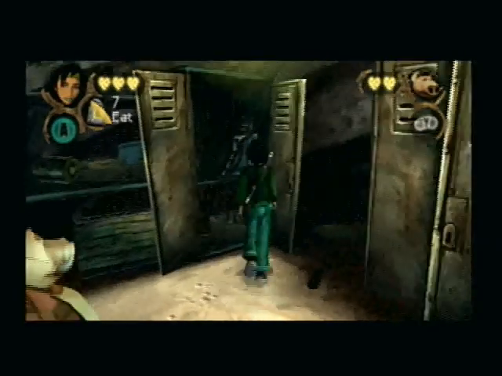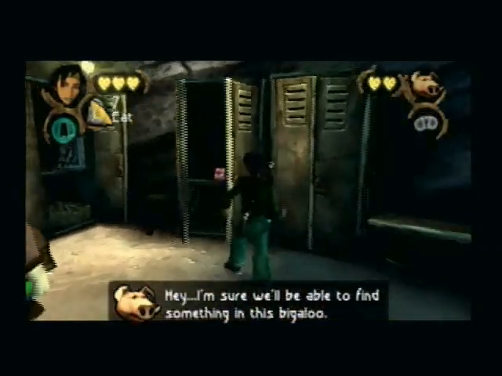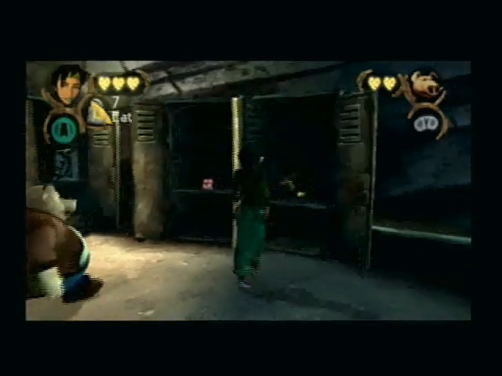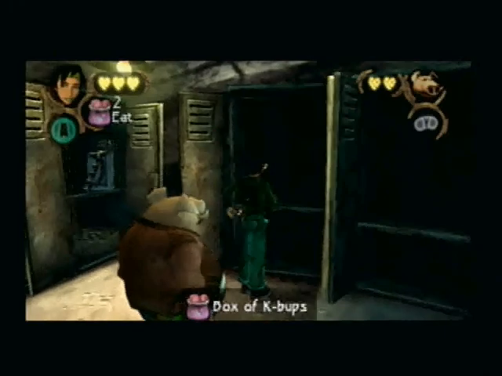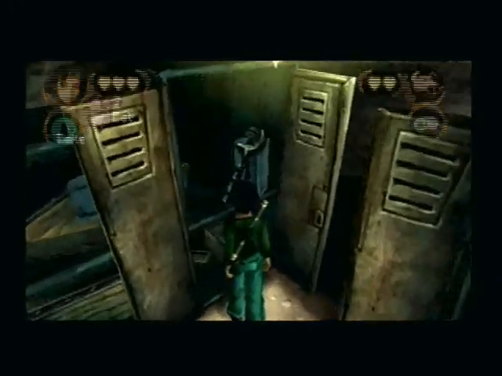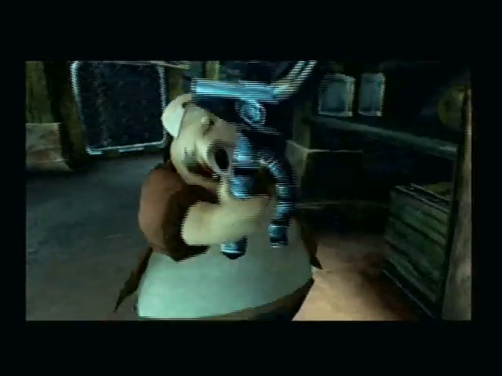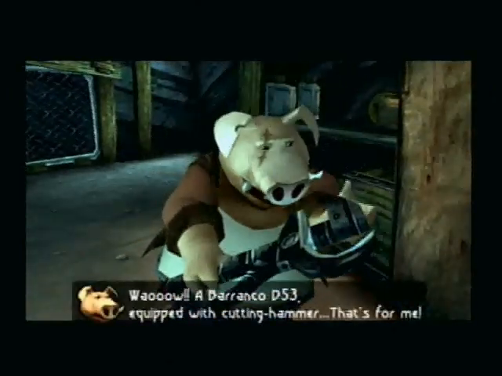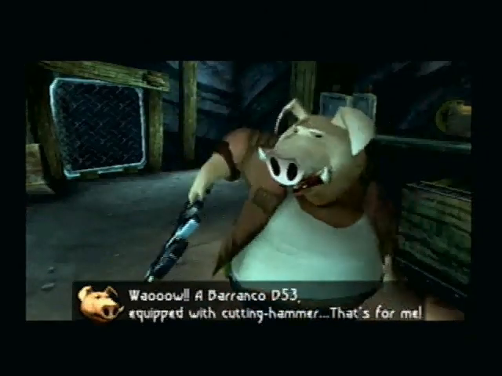Lockers! There's a locker. I'm sure we'll be able to find something in this bigaloo. There's a locker. You always investigate it. Always. Boosts! More boosts. More cake balls! And the thing we came here looking for. Here, I'll leave this to the expert. Wow! A Barocco D53 equipped with cutting hammer. Oh, that's for me.